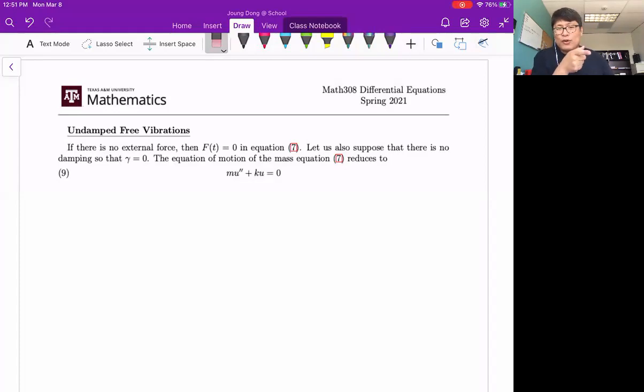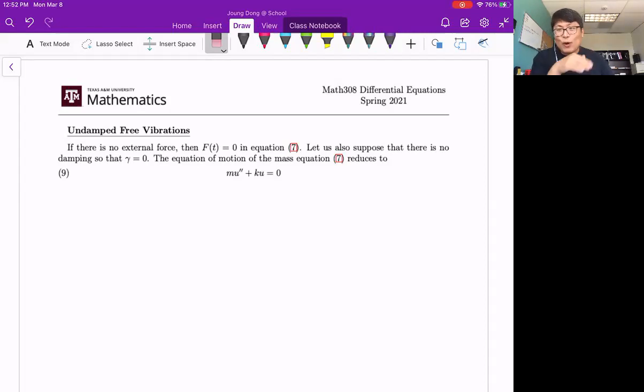First of all, as we make the dynamic model of the spring motion, we consider a couple of forces. The first one was the spring force. The second one, damping force, which is a kind of resistance of the air or other factors. And the third one was external force, which means you're going to apply more force every single time. So there are three things. But what is the undamped free vibration?